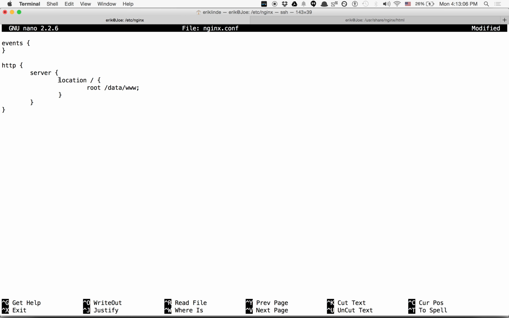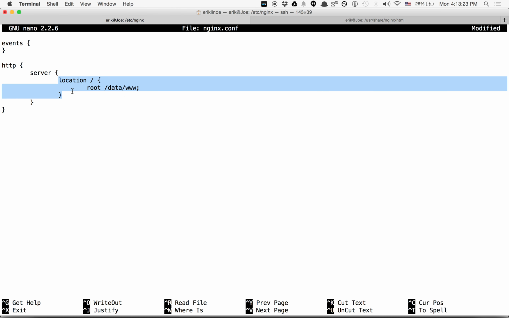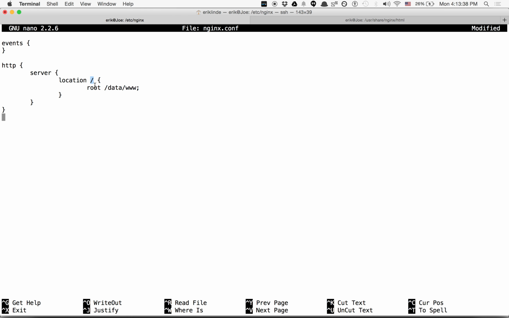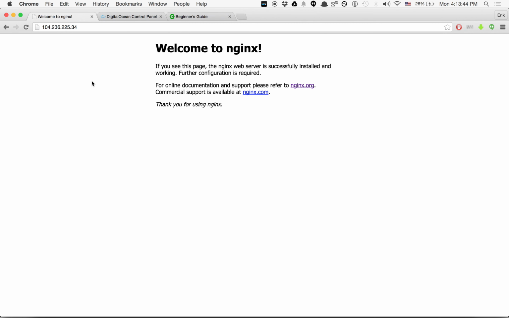That's all we need. But we do need to say that this server block needs to look for data in a specific location in our file system, and that location is going to be the /data/www directory. Once again, you have to read more about this in the NGINX documentation. It's an hour well spent to learn it more or less. It will tell you that every location block takes some sort of parameter. In this case, the parameter is the root parameter, which matches anything that comes after root.